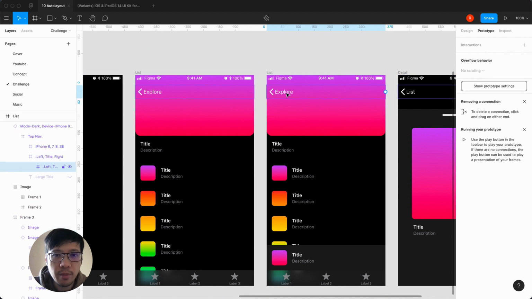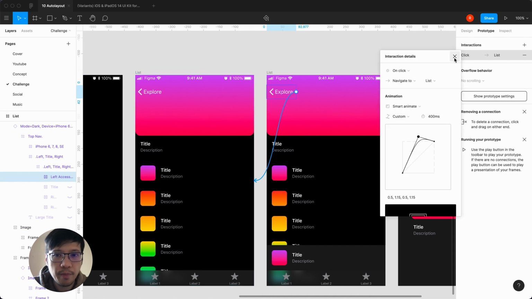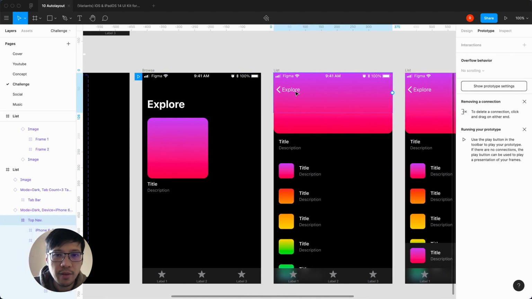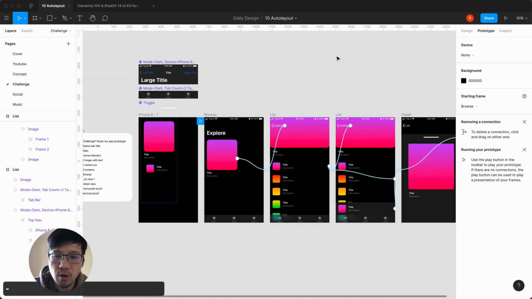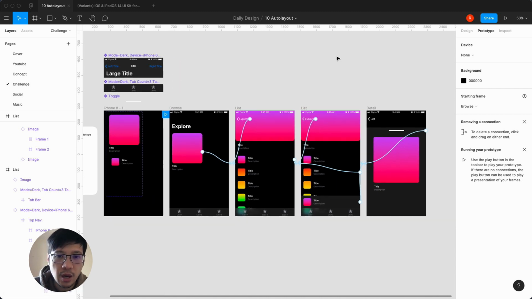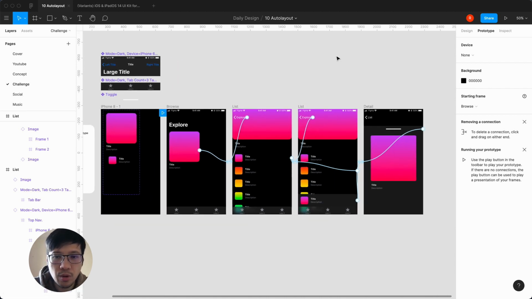Also, if I tap here, can we go in? It'll go back. And if I tap on Explore again, it'll go back. Okay, so hopefully that's got quite a lot of the bits in there. And there's also the horizontal and scroll view, but let's test this bit out.